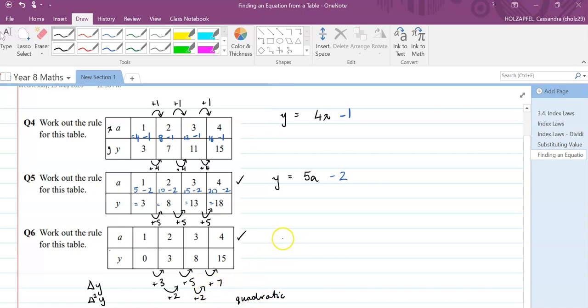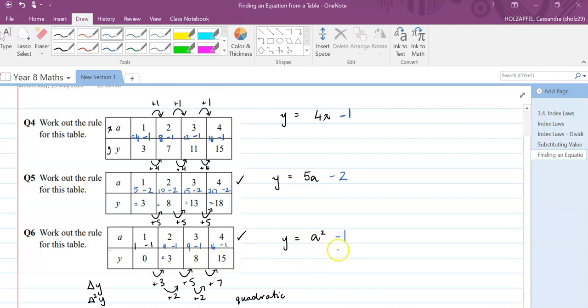All right, so for the quadratic, we're going to try y is equal to a squared, and let's see if we can get that to balance. So 1 squared should be equal to 1. I would have had to take away 1 to get that equal to 0. Let's see if that same pattern is going to work for our next value. 2 squared should be 4. Again, to get this to balance, I need to take away 1 to get 3. 3 squared is going to be equal to 9, and again, to balance, I'm going to have to take away 1. 4 squared should be equal to 16, and again, I'm going to have to take away 1.